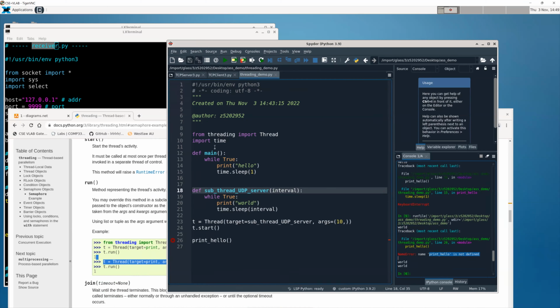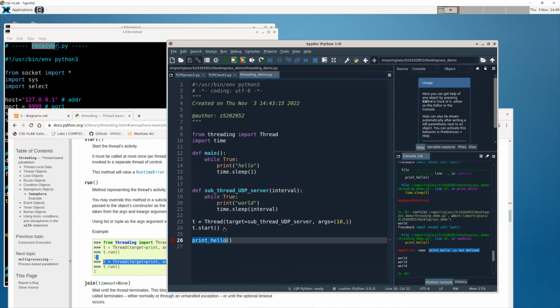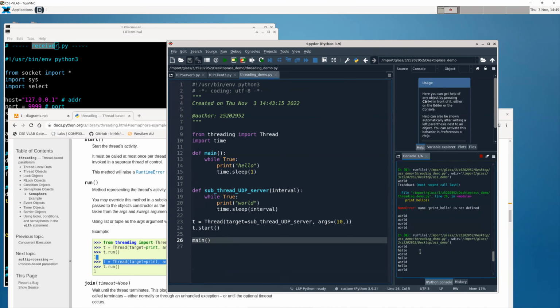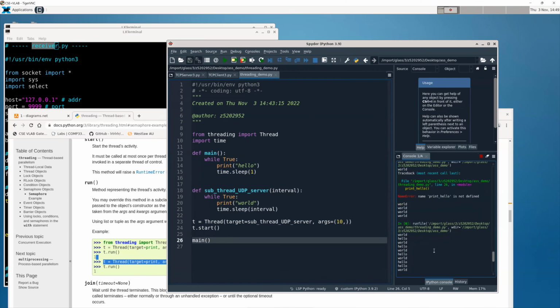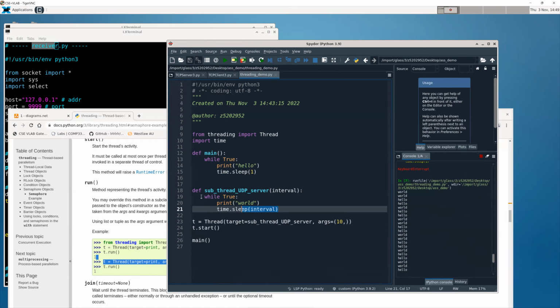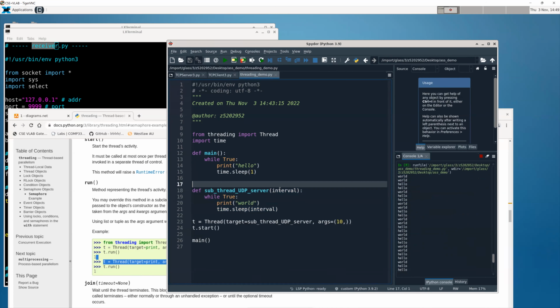Hello is not defined. Okay, obviously this one is not working properly. Some error in this part. So try to fix this one.